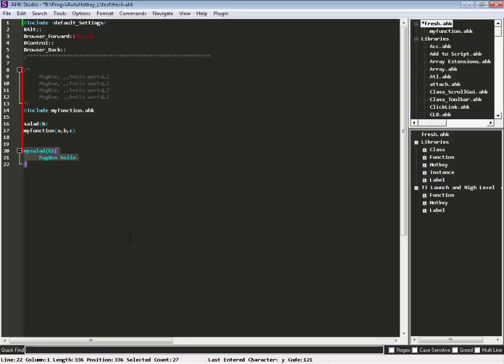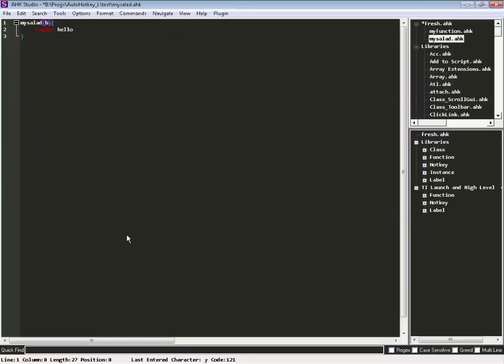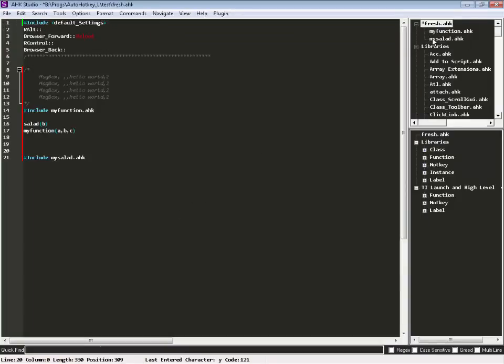How did we do that? That shortcut key is, I believe, Ctrl Alt N, or you know what, it might be Ctrl Shift N. I apologize. It's one of those two. My salad test. Awesome. So now I can see it here, and I can Alt back over, and now put the include.